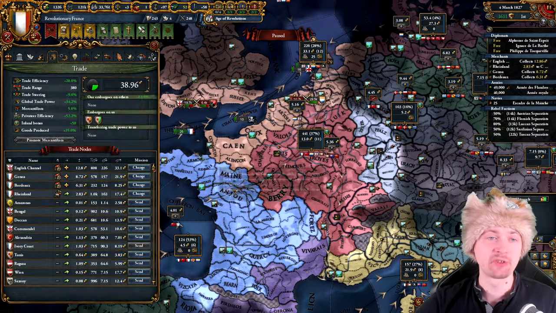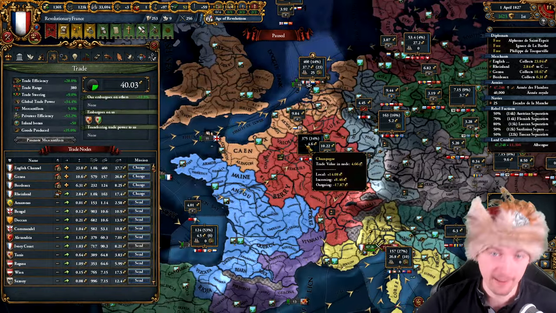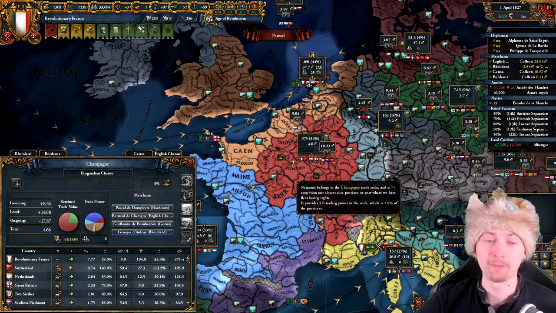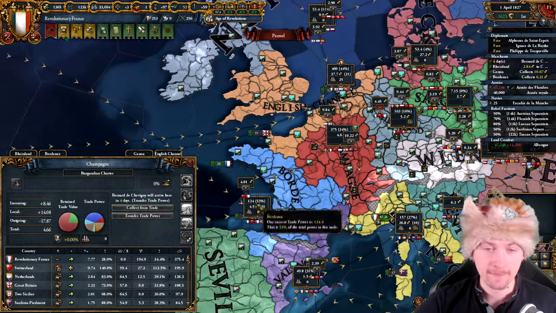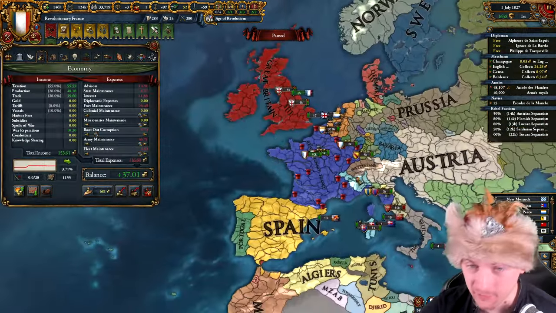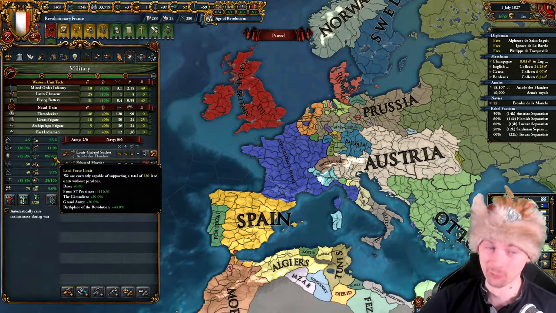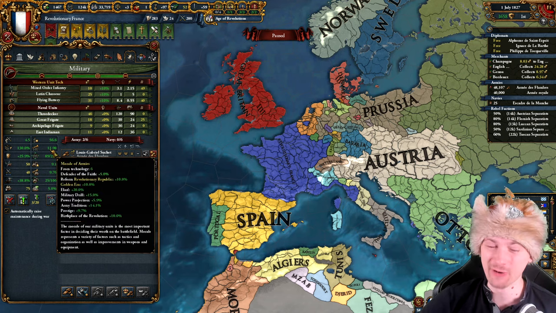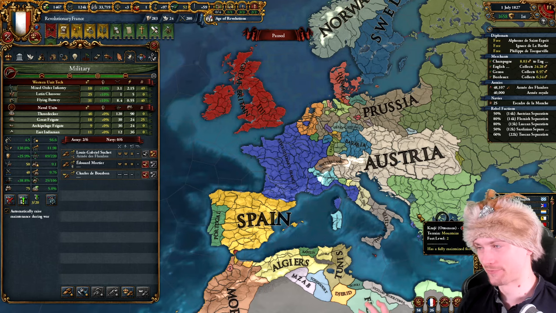Tick. Right now our trade income is 38.96. First things first, it decreased to 40, but I can send my merchants to Champagne to transfer my whole power to the English Channel. And I can transfer also from Bordeaux. Okay, with 153 of total income, 138k of maximum power, 224 limited, 12 morale for 130 discipline. This campaign is absolutely finished.